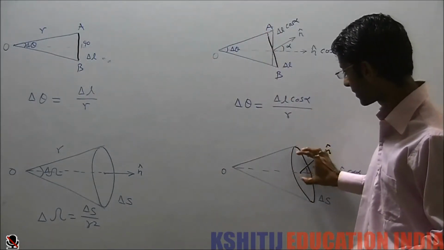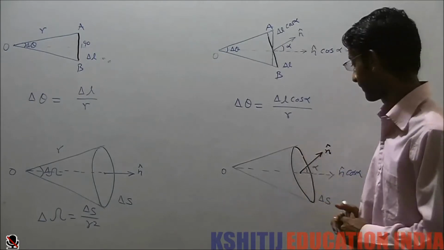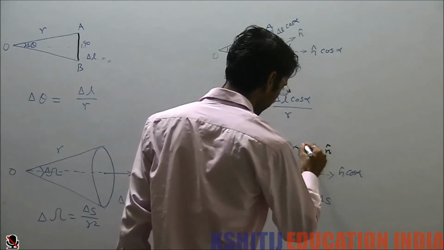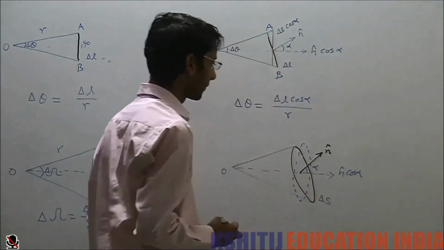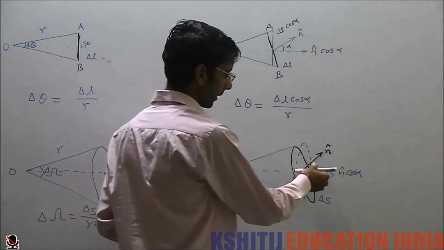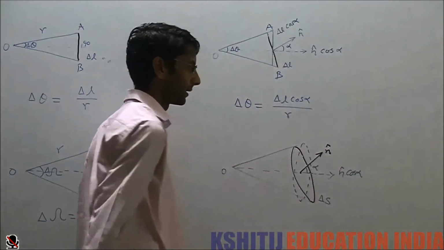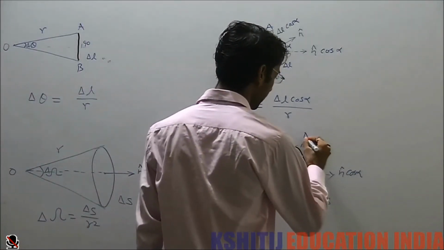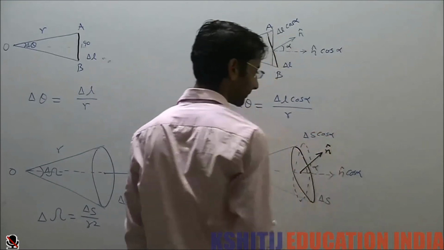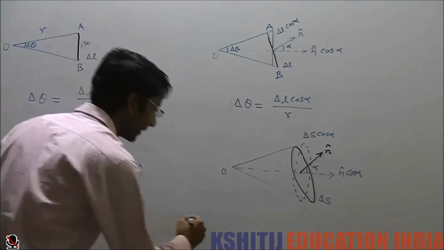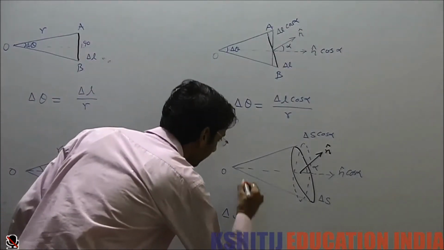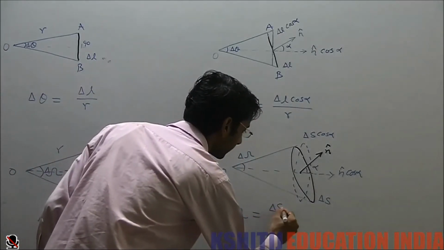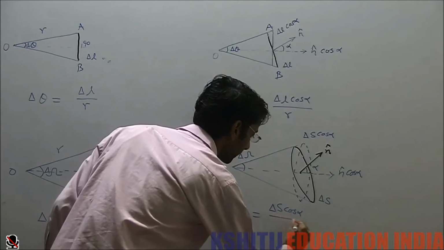Similarly, we can make the components of this surface as well. So one component will be coming in this direction, something like this. Its positive normal will be horizontal in the direction and cos alpha. Or we can say this will have a surface delta S cos alpha. So in this case, what will be the solid angle that will be here? It can be written as delta S cos alpha by R square.